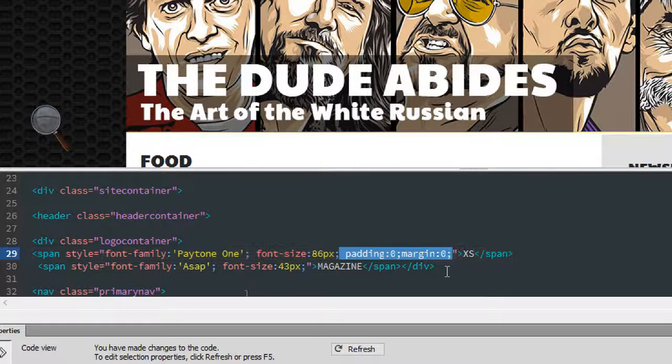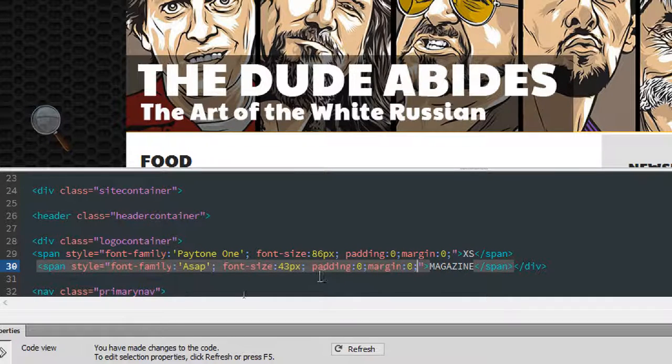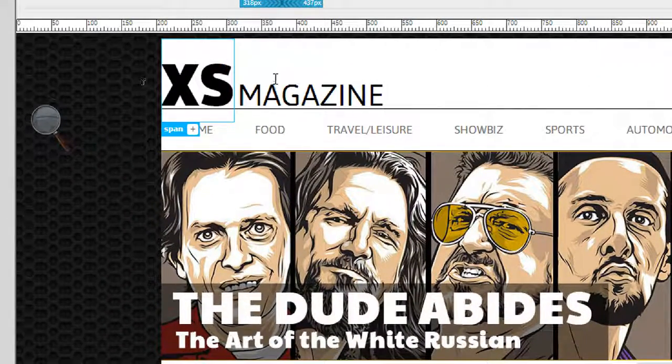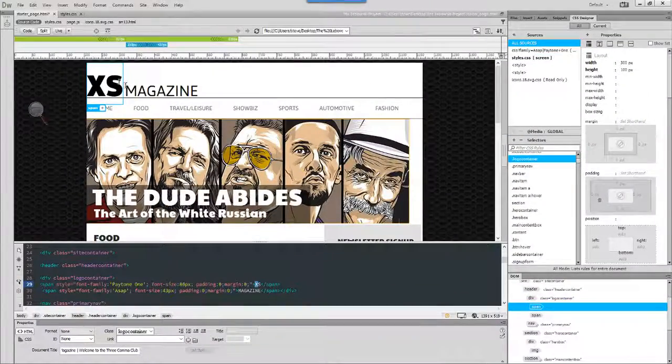And we'll add that also to our other element, so excess and magazine. Let's see if that helped a bit. Not really. It did give us some extra space, but I'm not sure what's cooking up here at the top.